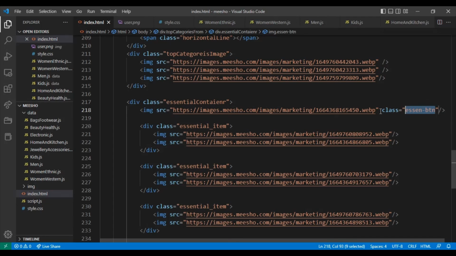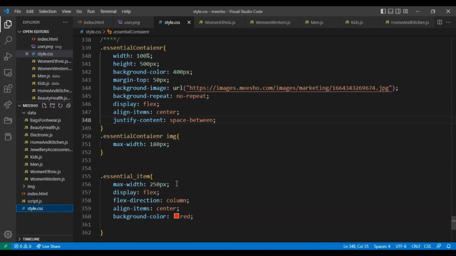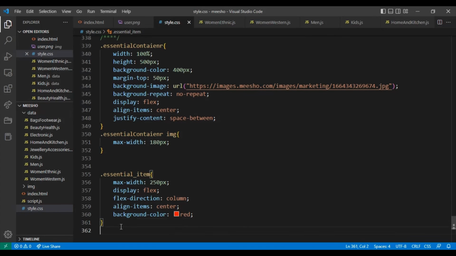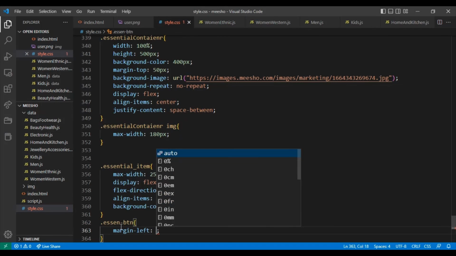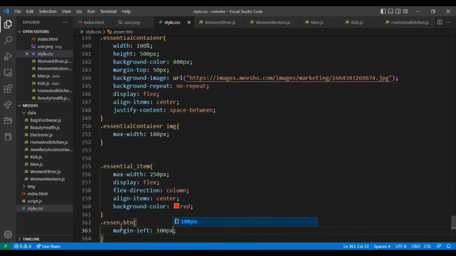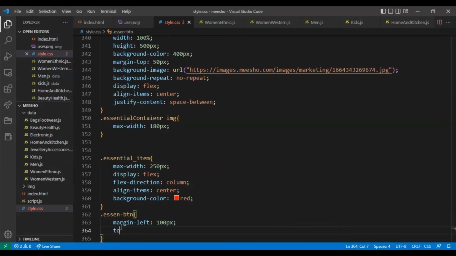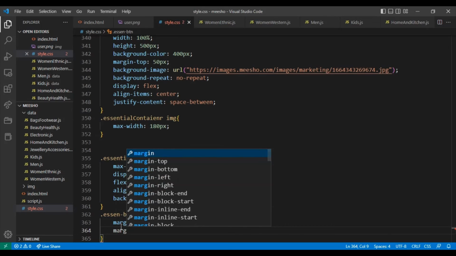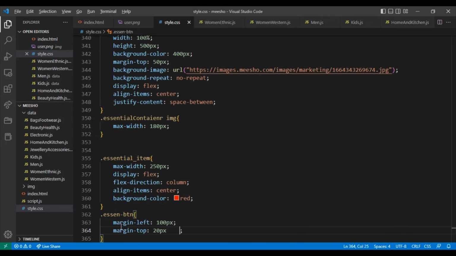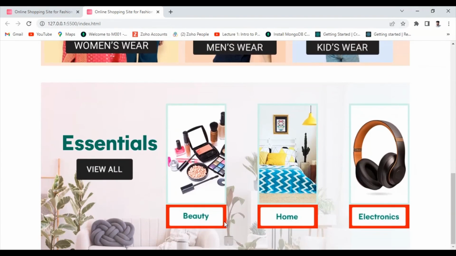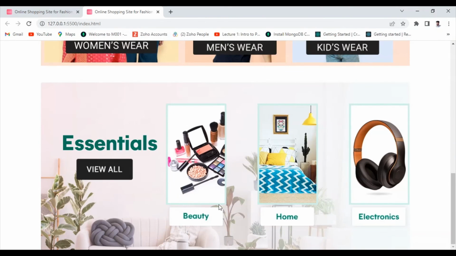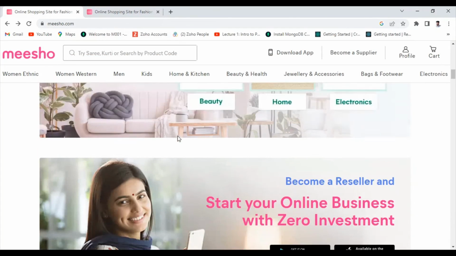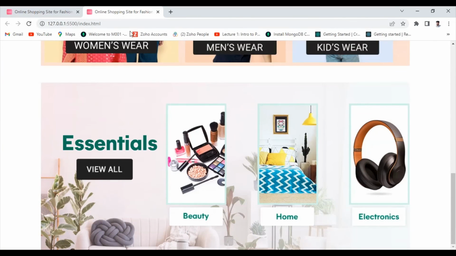Just copy this, here I come, margin from the left side 100 pixel, and also margin top 20 pixel. Okay, now this is gone, and this background color I want to remove. Now let's see, yeah, this is now like this one, and this one is now coming.